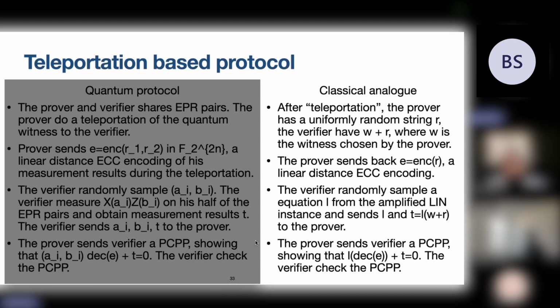So say the verifier wants to use a PCPP, and the claim of the PCPP is if the input is far away from some set, the verifier is going to reject with high probability. And you set this set to be the set of inputs that can make the verifier accept. If the input is just plain text, then it's possible there are two strings that look very close, but one of them makes the verifier accept, and one of them does not. And you use an error correction code to protect this string.